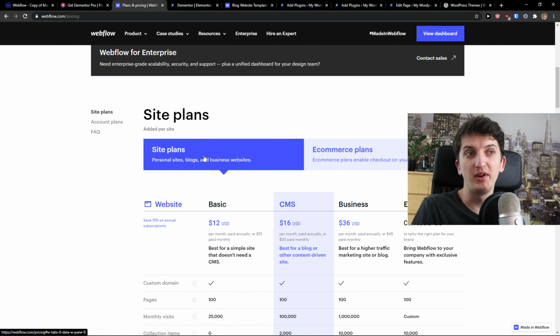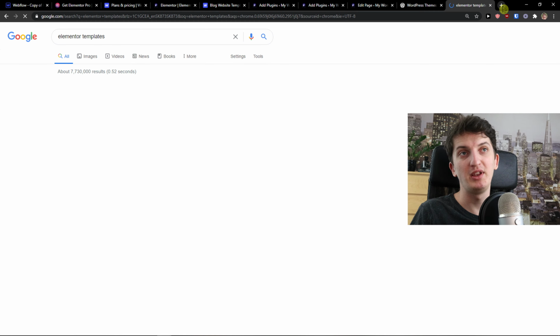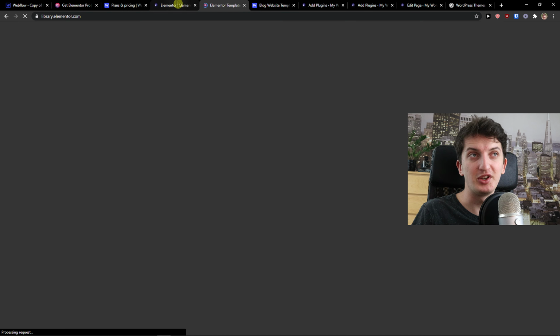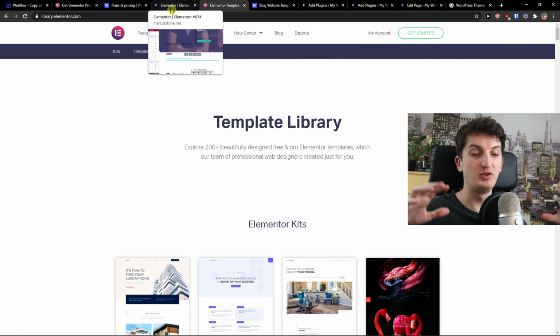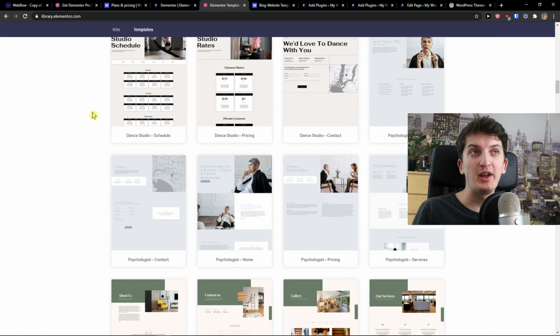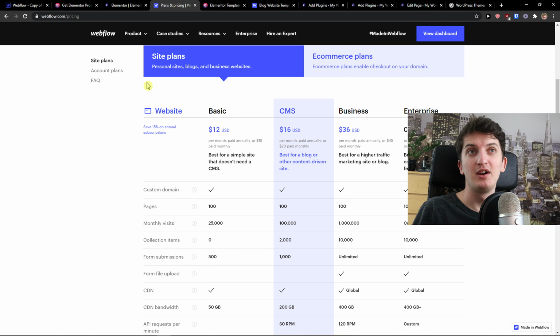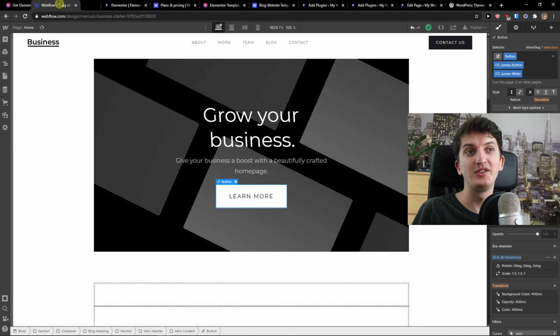Now when we compare the templates, Webflow has a lot of good templates, but I really like that when you come here to Elementor, you can many times use WordPress templates with the Elementor editor, right? That's what you can do too. But when I compare only Elementor templates with Webflow templates, I really think that Webflow has more and better templates, but Elementor templates are also okay. So I would even say that Elementor is a little bit less compared to Webflow, but still fine.